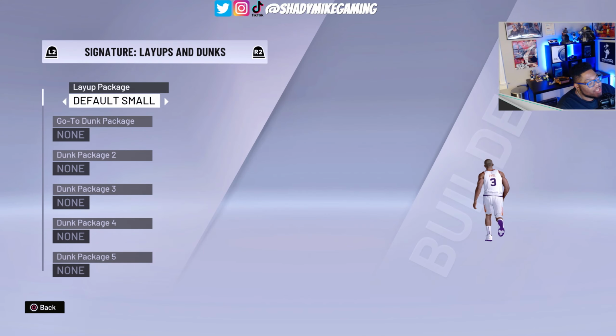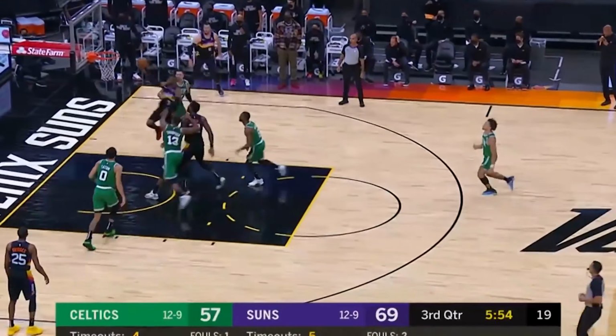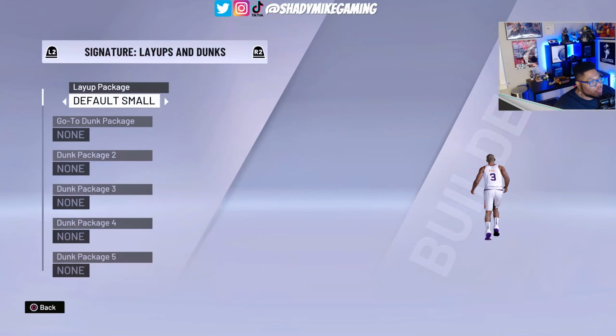For the layup package, we do go with default small. Very simple here. Every time Chris Paul does a layup, he's doing an underhanded scoop layup. I believe the default Chris Paul is like an underhanded finger roll, I would say.